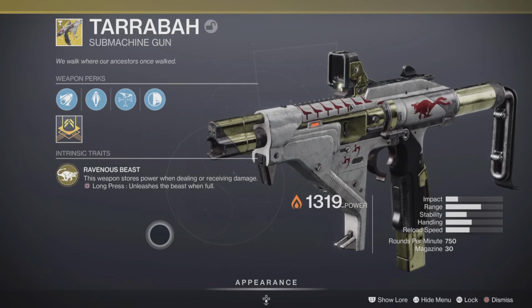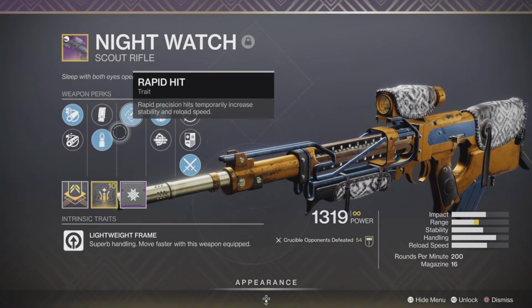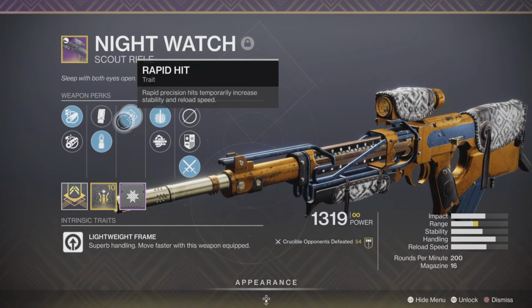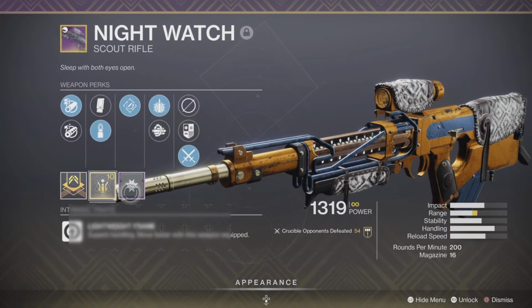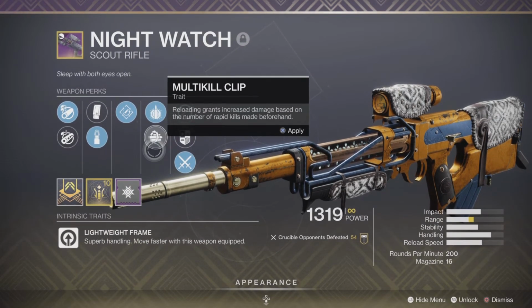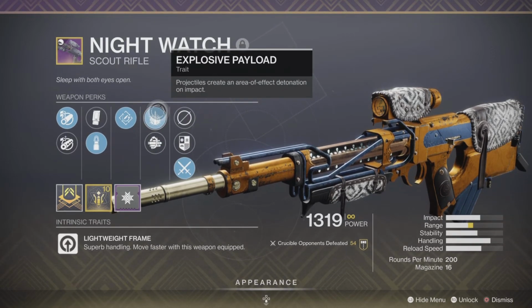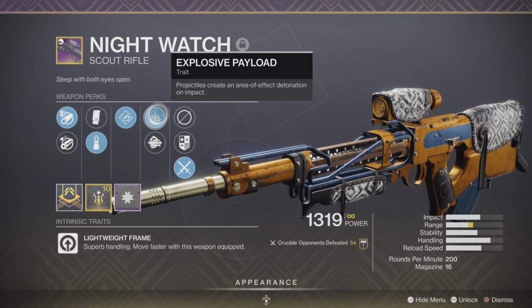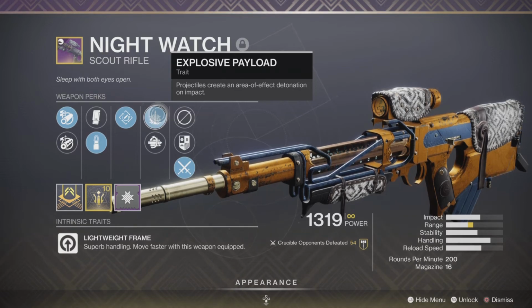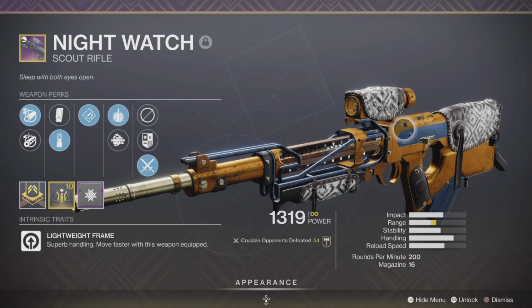But we're pairing this today, as he said, with Nightwatch. This is a great roll. Arrowhead, steady rounds, rapid hit, explosive payload, range, masterwork, and I have a targeting adjuster on it. I can change out explosive payload for multi-kill clip. Not really needed. Explosive payload's good for the damage falloff and the stagger, right? It's kind of like having high cal rounds, right? It's really good. I love this weapon.